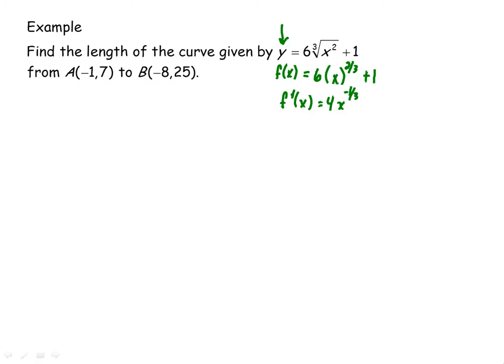Okay, so since we have y, which formula are we going to use? Arc length is equal to what? The integral A to b or c to d? A to b, because y is solved for, so we have f of x, and if you'll go back and look, the actual formula tells you which one you're doing, because it's 1 plus f prime of x squared dx. So that's the one we're going to use.